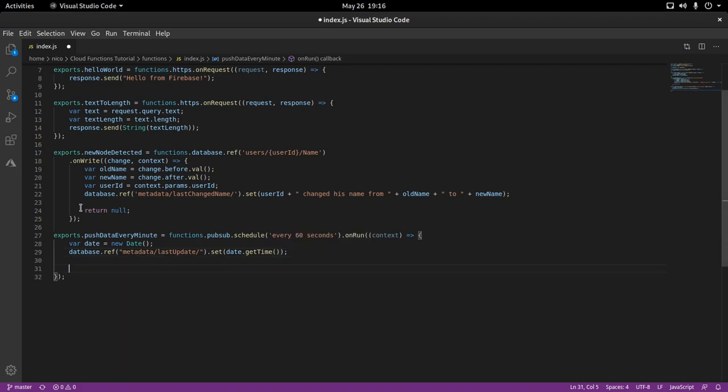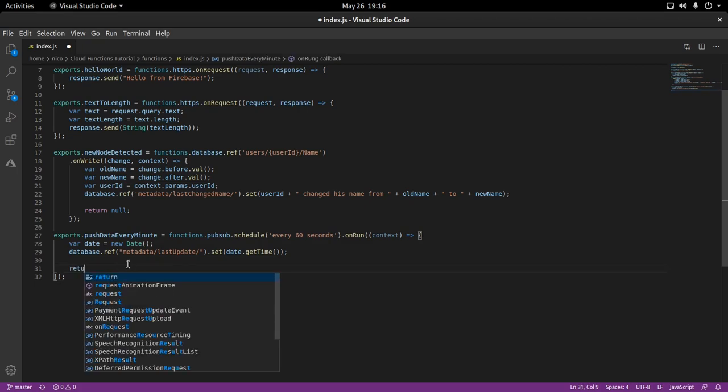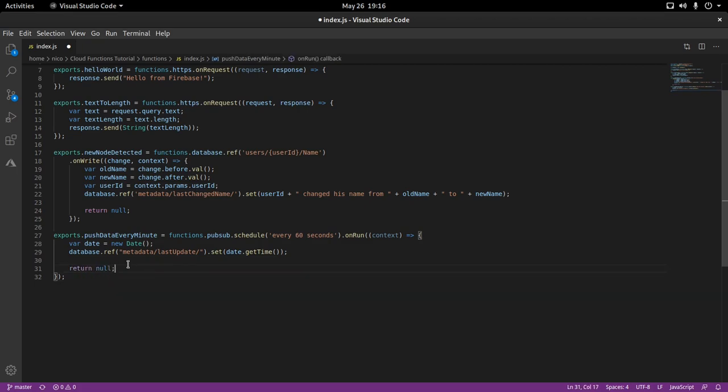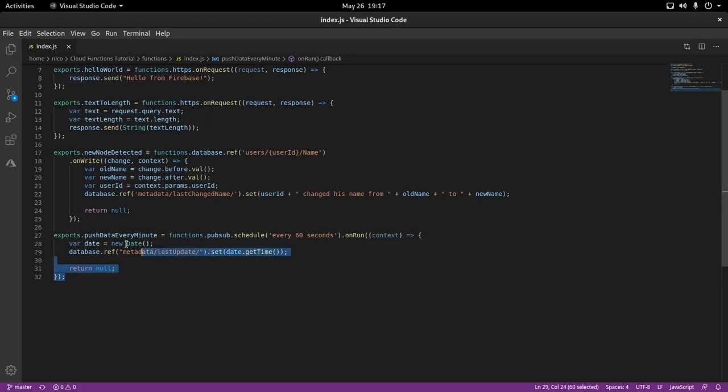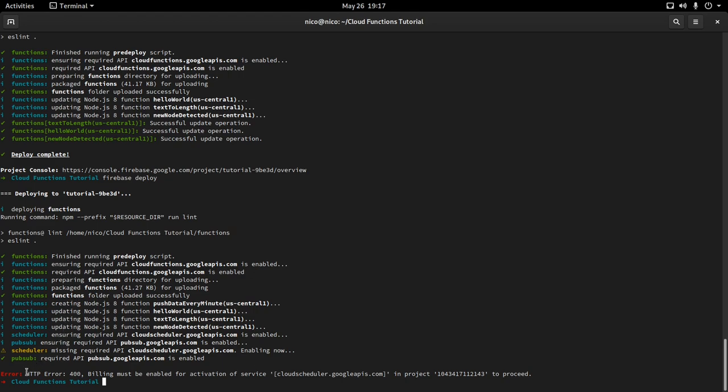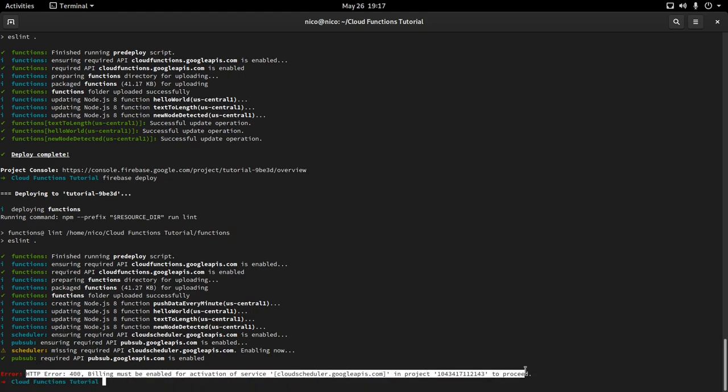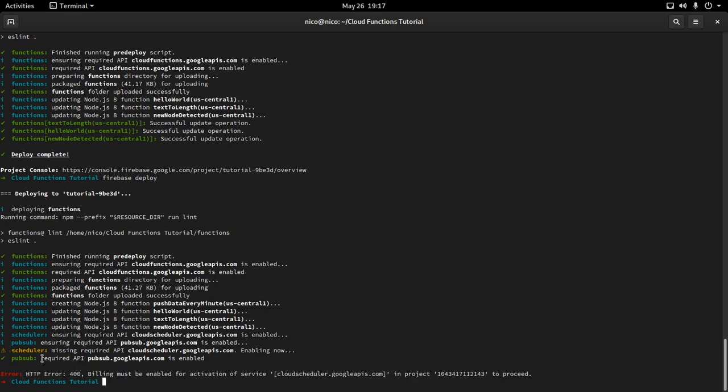And then, as you saw from this function, I'm actually gonna return a null, always, just so the logs don't get filled with exceptions. Okay, and I believe this is the last time I'm going to deploy. And now, before deploying, make sure that you have enabled billing on your project. Unfortunately, scheduled functions can only work if your project is upgraded to the pay-as-you-go or Blaze plan. You can actually have up to 3 free scheduled functions, but in order to make it work, because it requires the service pub/sub, you need to have a billing account set up.